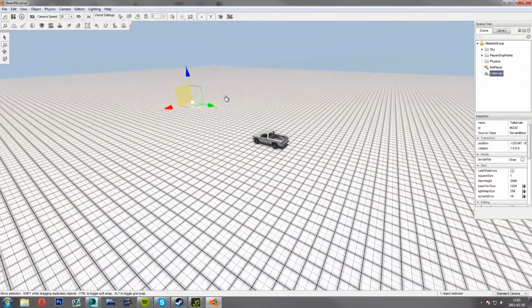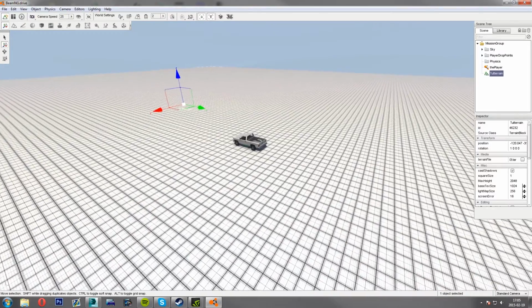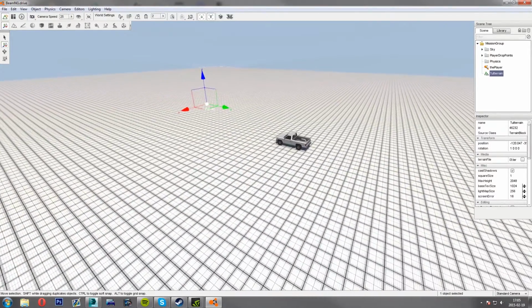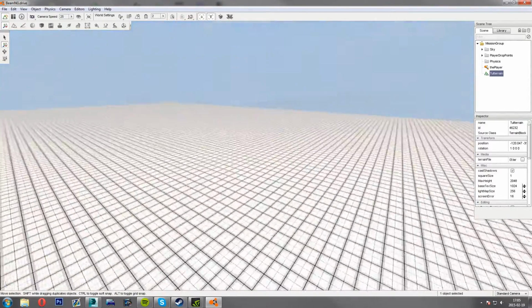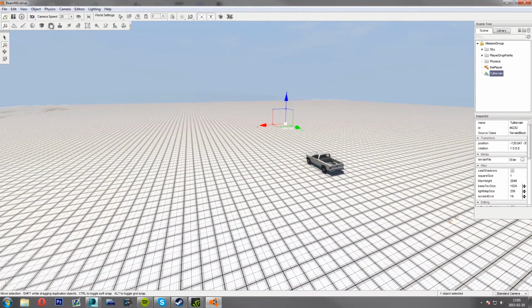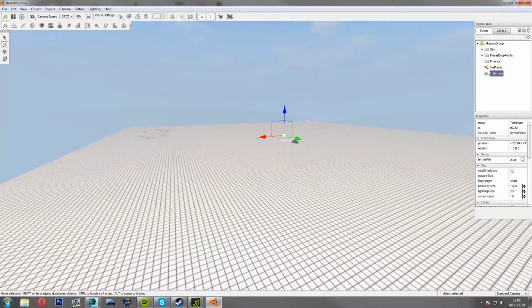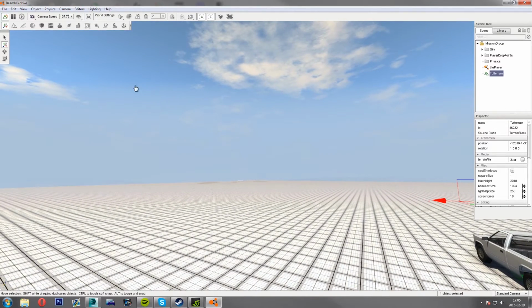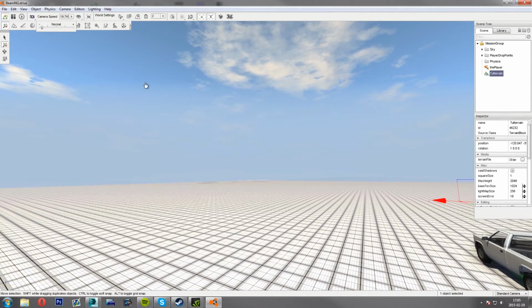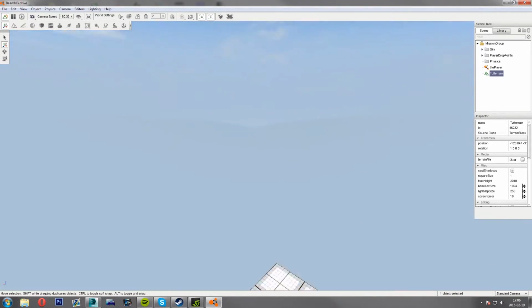The controls in the editor are A to go left, D to go right, S to go back, and W to go forward. You can also zoom with the scroll on the mouse, and if you click down the mouse, you can drag it around to get a more precise view on an object. If you right click, you can look around with your head like this. To change the camera speed, you can change it here on camera speed. Put it on 137, you see. This is pretty awesome when you're working on a little area on the track and you have to go all the way back to the start maybe, and it only goes this fast. It's pretty frustrating. Then you can just drag this up and whoop, you're there.